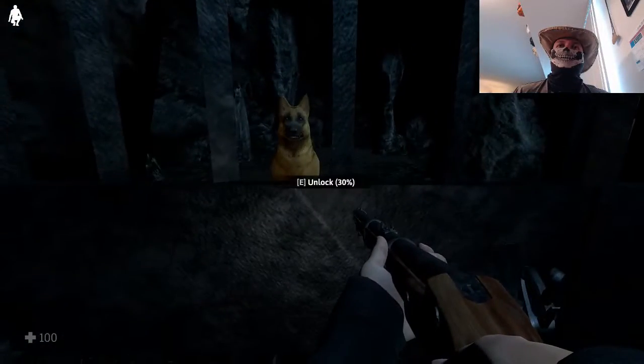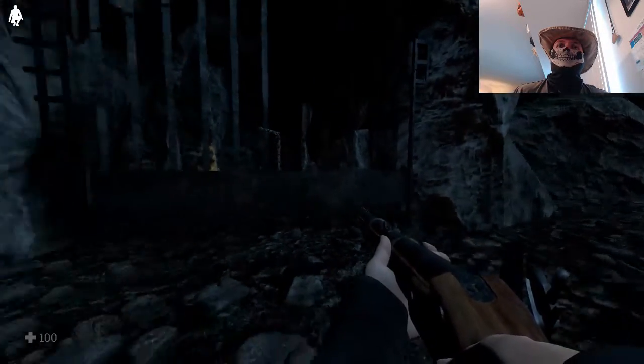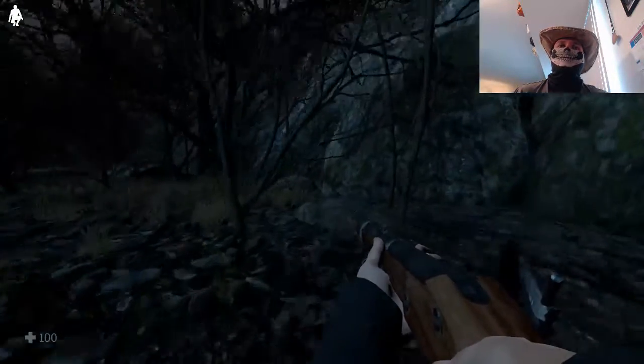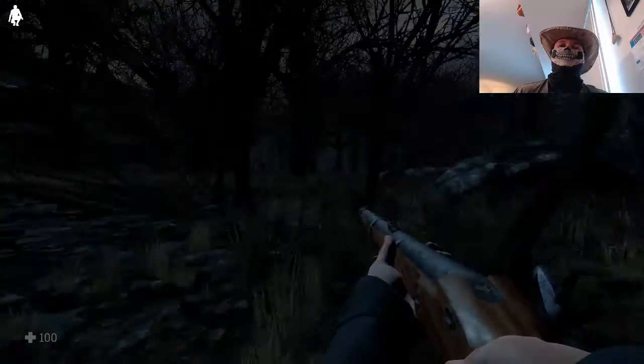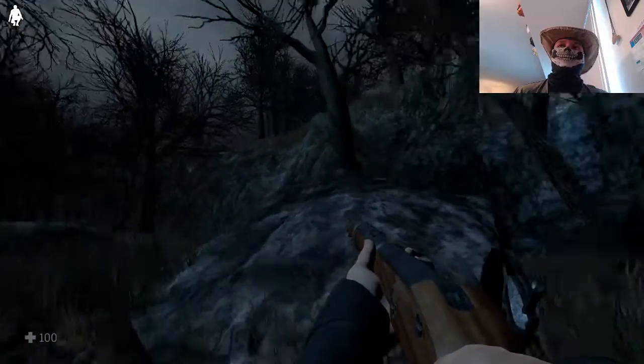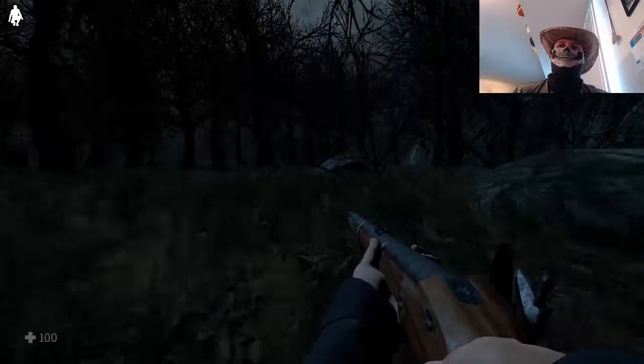Oh, there's a poor puppy in there. Come on. I'm coming back for you, little puppers. Don't you worry. We're rescuing that dog. Why would somebody lock that poor dog up there? I'm not rescuing that dog.